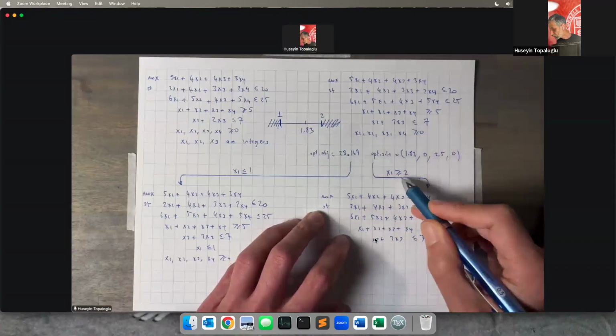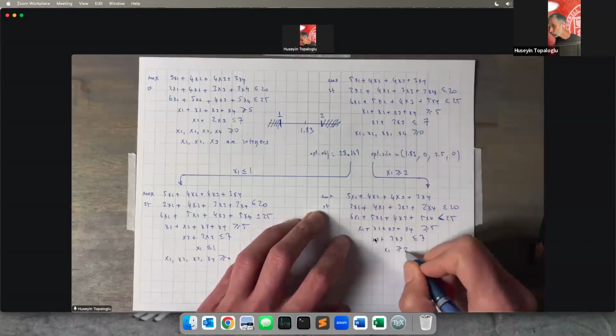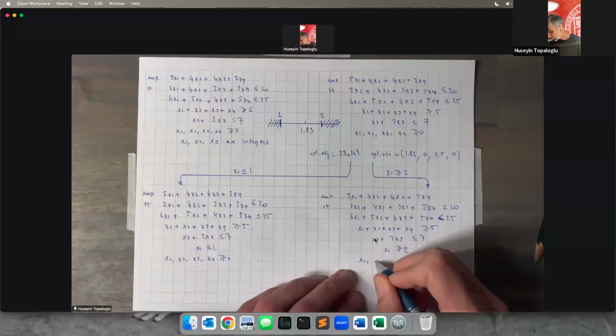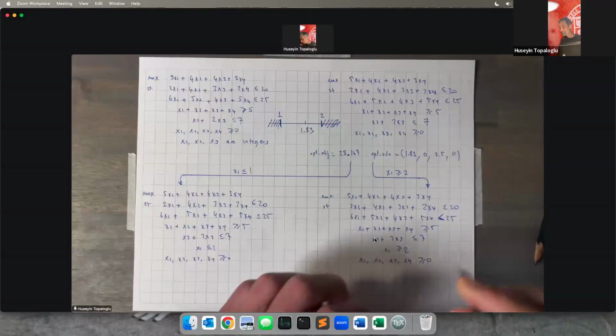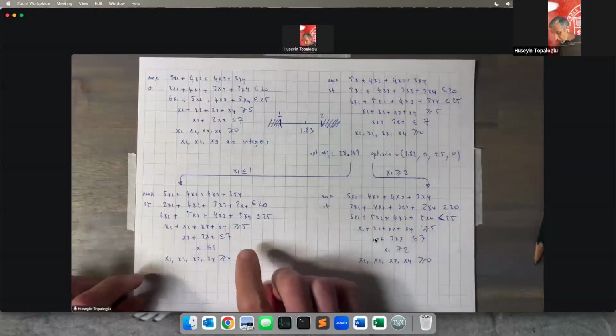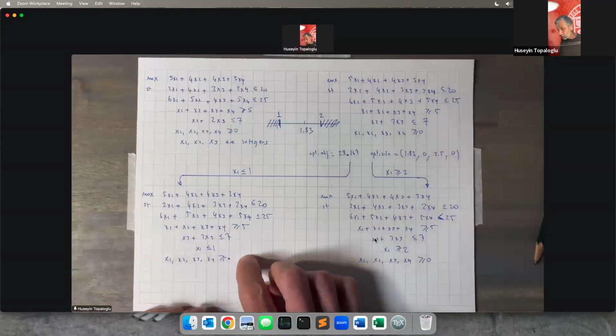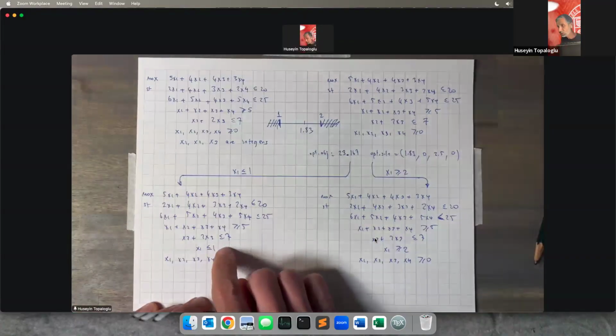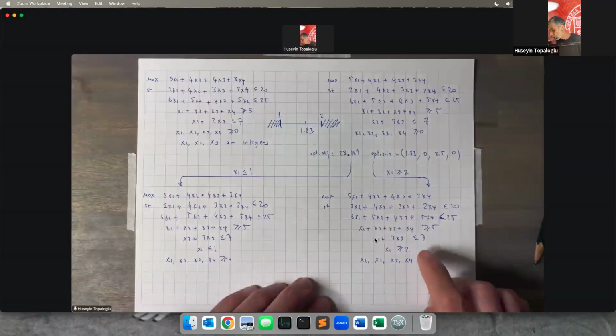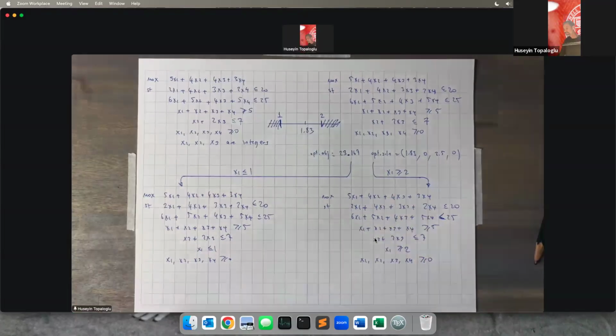Same constraints at the top plus the constraint that x1 is greater or equal to 2, and the non-negativity on our decision variables. Okay. So then in the left branch, we're going to look for the best integer solution that satisfies the constraint that x1 is less than or equal to 1. On the right branch, we're going to look for the best integer solution that satisfies the constraint that x1 is greater than or equal to 2.